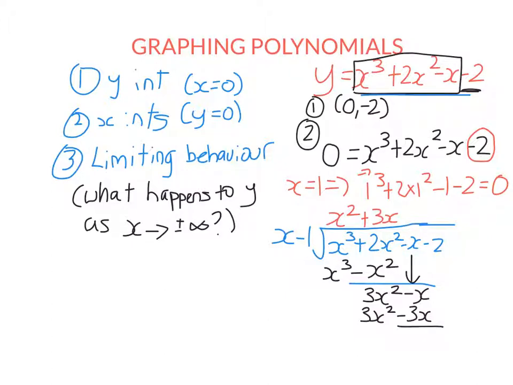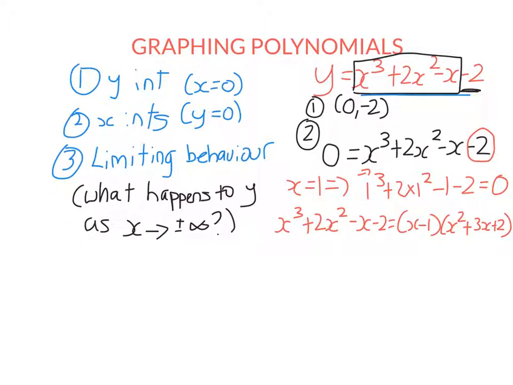Once again, I subtract in order to get the next coefficient. So minus x minus 3x gives me positive 2x. If I divide that by x, I get positive 2, bringing down the negative 2, sorry. And now 2 times x minus 1 gives me 2x minus 2. Remainder is 0. I know I did that really fast. Please look over my video on polynomial long division if that was too fast for you. Please pause and copy down the polynomial long division if you want it, because I'm now going to rub it out and write x cubed plus 2x squared minus x minus 2 as the product of two factors.